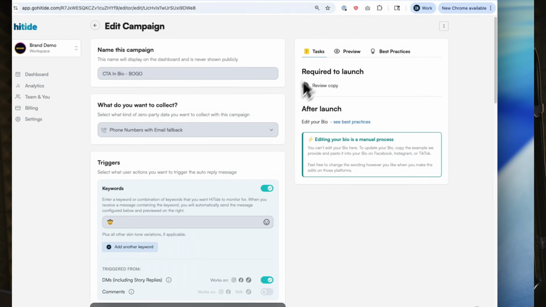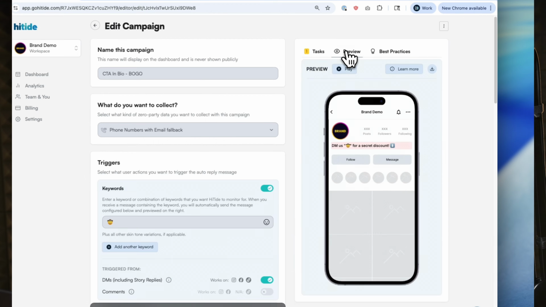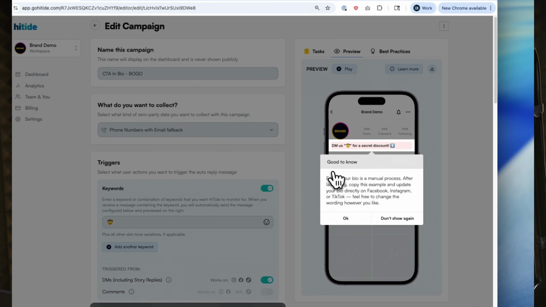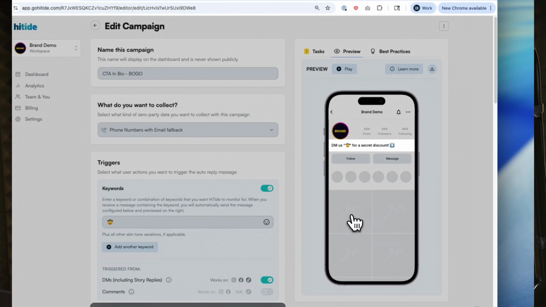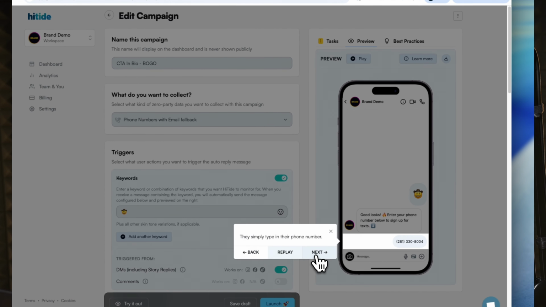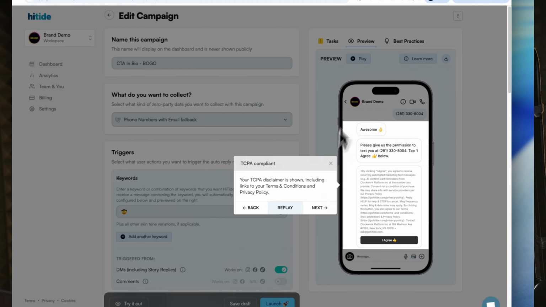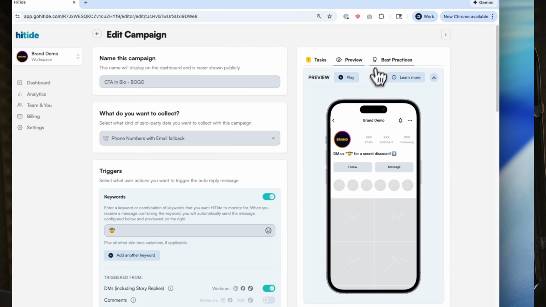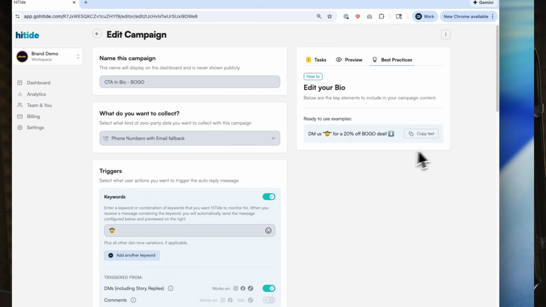If you're working on a campaign and you want to come back later, you can save it as a draft and it'll show up in your drafts list. Also, we'll keep a list on the right of tasks necessary to get this campaign live. You can also preview the flow right here in the preview view field. We'll give you a little mock-up of what it'll look like to a user. And if there's anything particular about content requirements for this type of campaign, for example, in this call to action campaign, we'll give you a pre-made call to action you can add to your bio and edit up, copy.